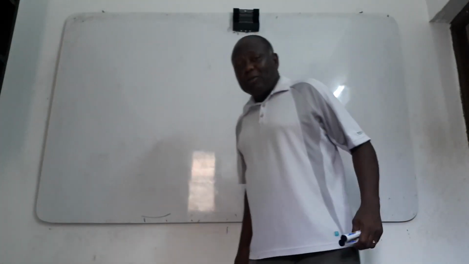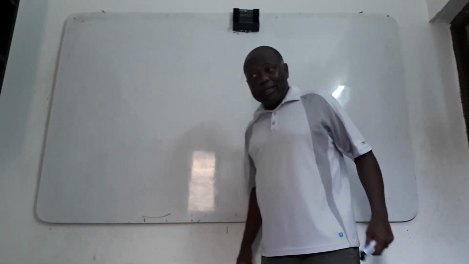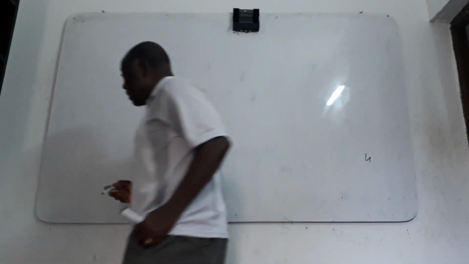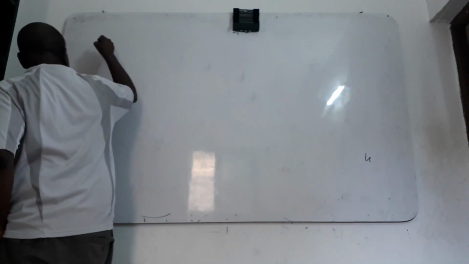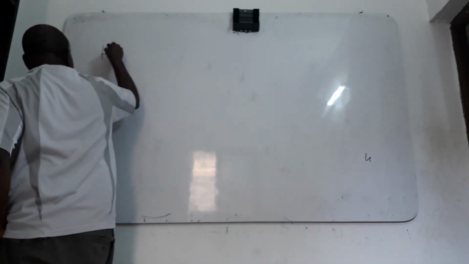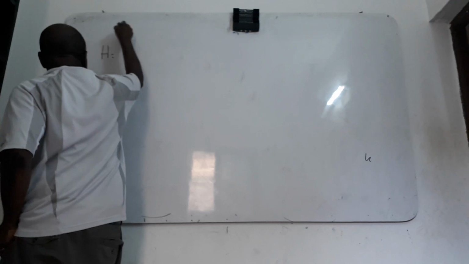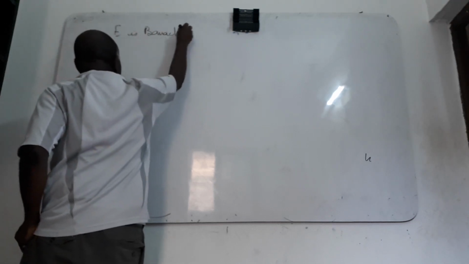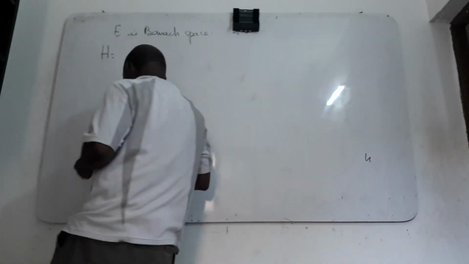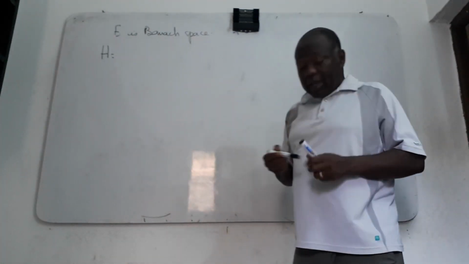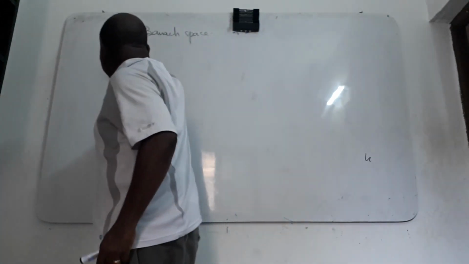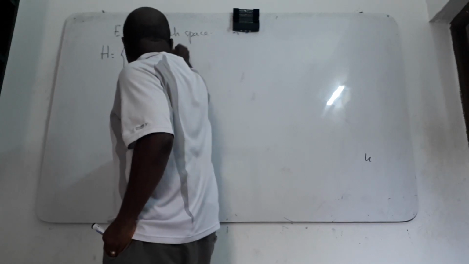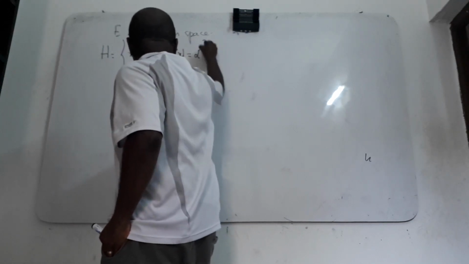Okay, good morning. I would like to remind you what we did last time about the hyperplane. I defined that when you have E, first of all, a Banach space, we define the hyperplane like this: it contains the elements x of E such that f(x) is equal to alpha.